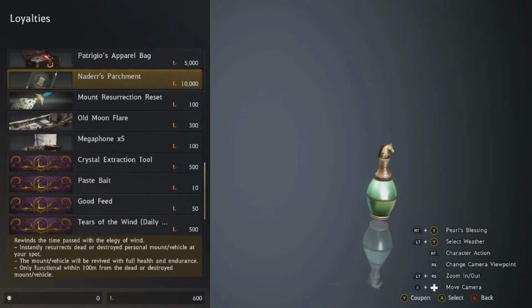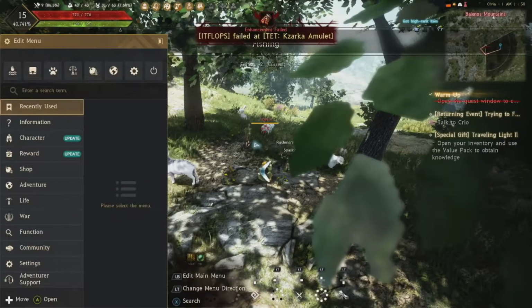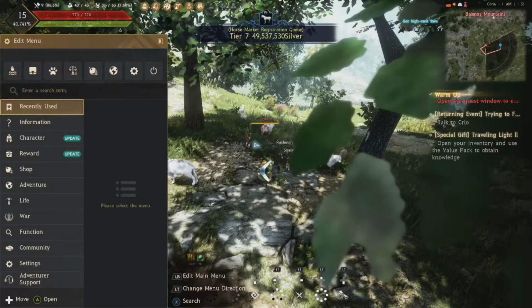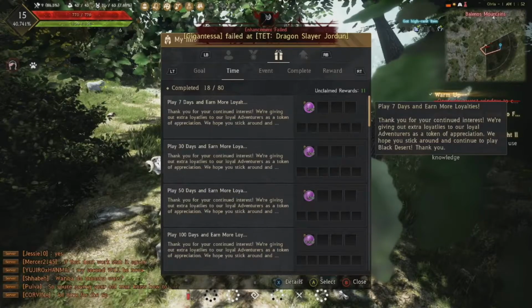So, the only other thing is here, Nada's Parchment. Now, 10,000, well, that's a long time of login. That's a lot of login days. But as a new player, you're going to get a bunch of loyalty as rewards for playing the game. So I just need to remember where. If we come to rewards here.